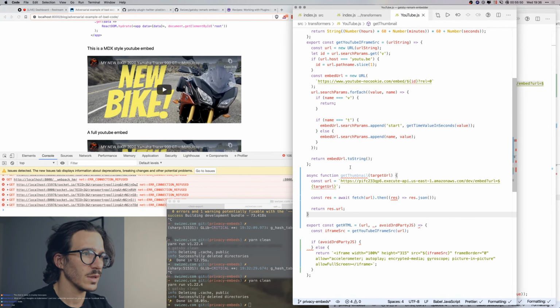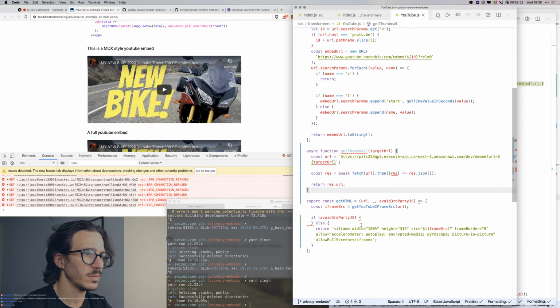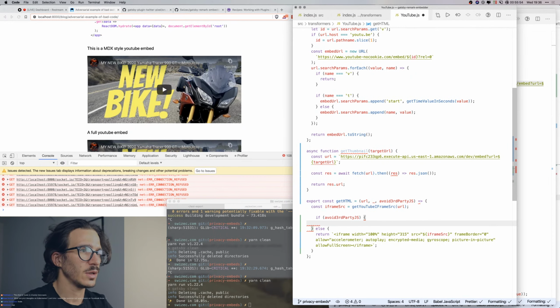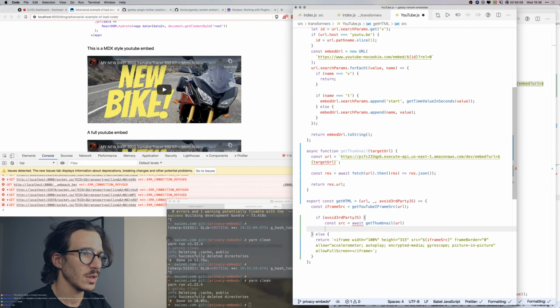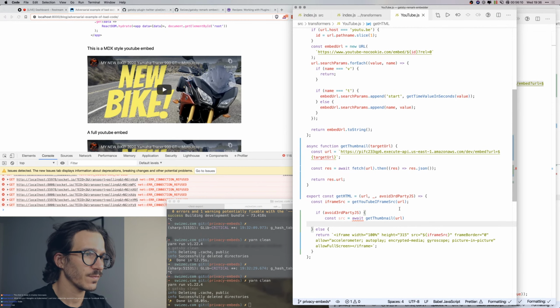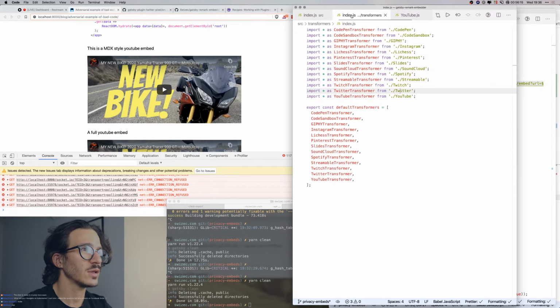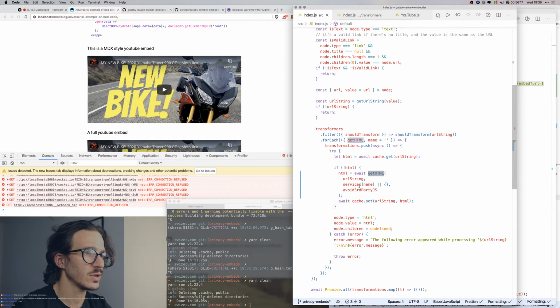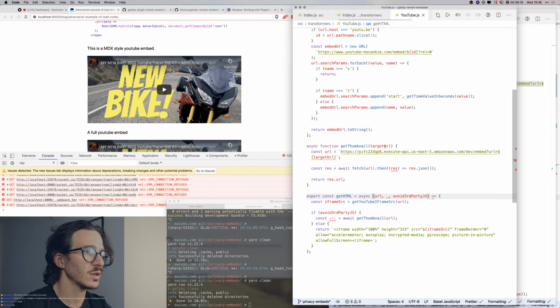Okay, async function get thumbnail with the target URL, and we say const source get thumbnail of the URL, and we are going to await this, and when we get that URL, get HTML. So this needs to be async, which I think is fine. Can it be async? Are we using it async? Yes, we are awaiting it.